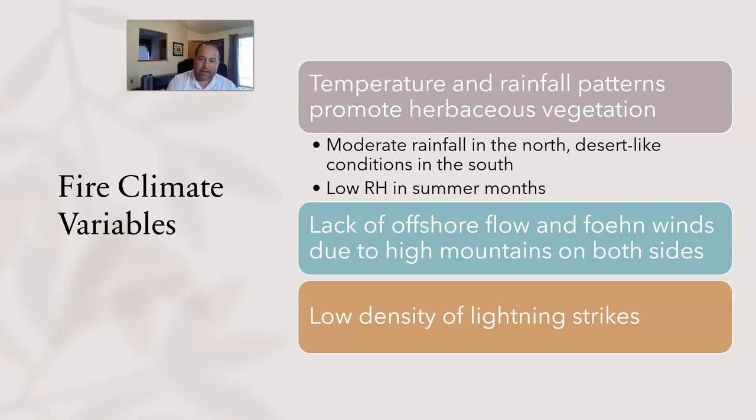To start fire you need ignitions. There are plenty of people in this area but we control those ignitions quite frequently. The other usual cause of ignitions is lightning strikes, but we get a very low density of lightning strikes here. Why? Because we're the low part — down at sea level — which is different from mountain areas where you have much more topography and are higher up, making you much more likely to catch lightning. Down here in the valley you get a very low density of lightning strikes comparatively.